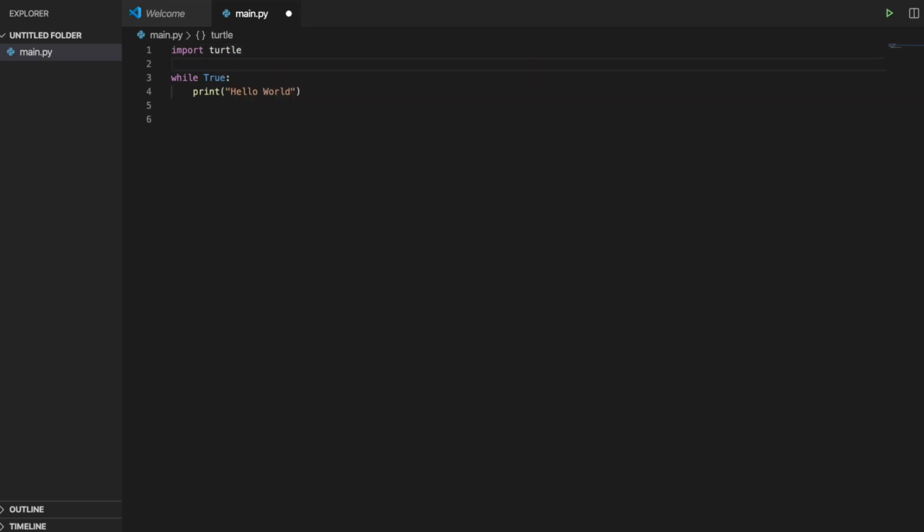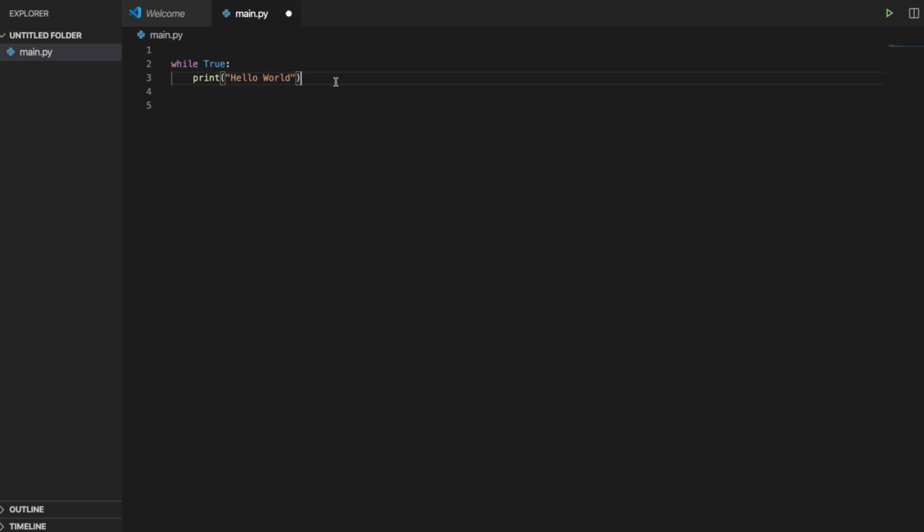If you create it inside of a function, you'll have to constantly fire the function. So that's what while true loops are good for. Obviously they can do a lot more, but we're just going to be covering the basics today.